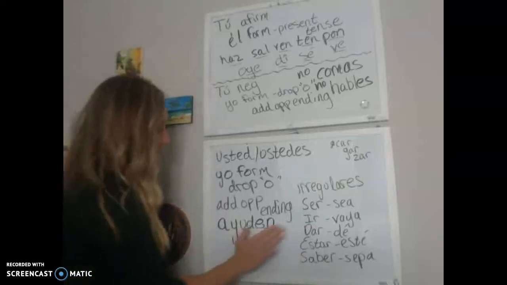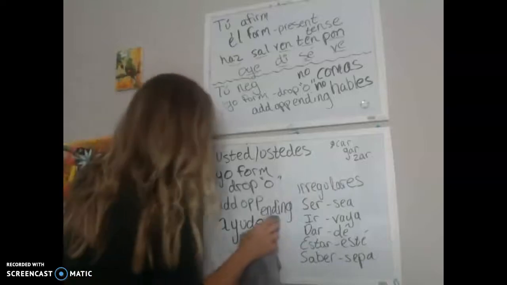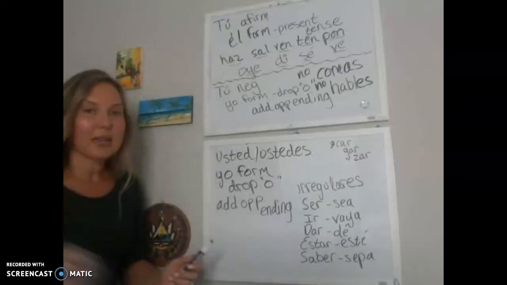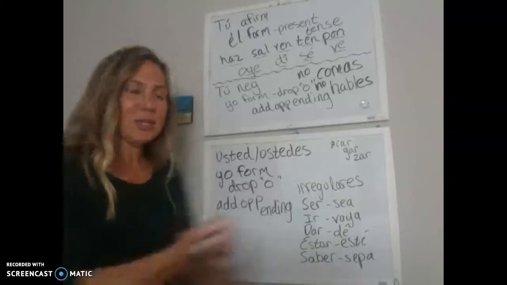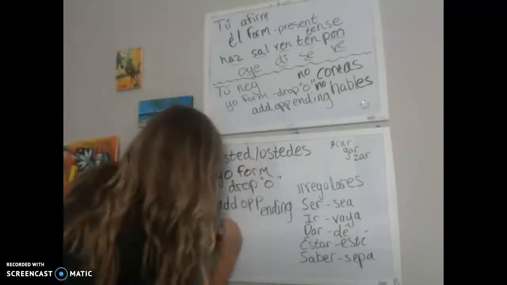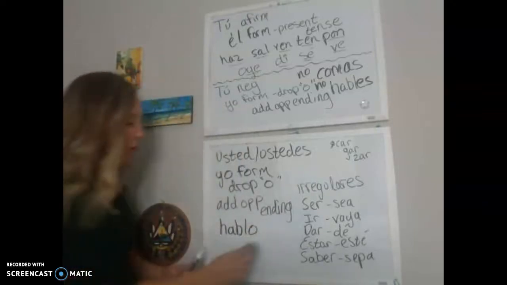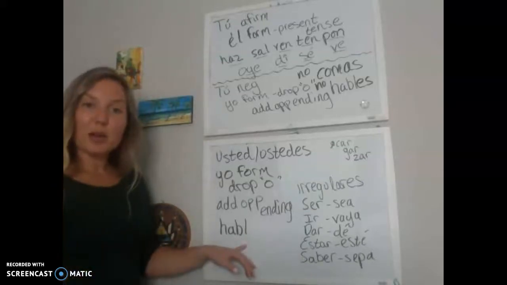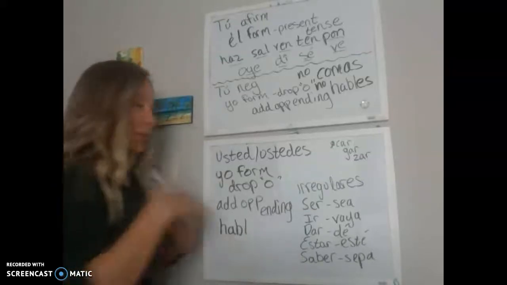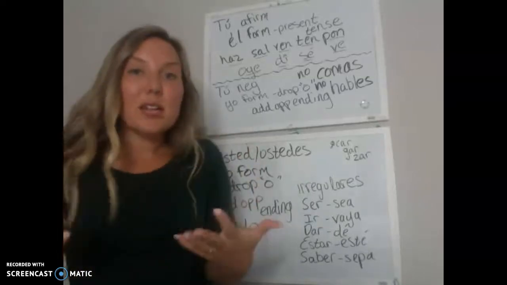So let's say we were in class and you commanded me and you're like, speak English, because I was speaking in Spanish. Then you would go to the yo form, hablo. You would get rid of the O. Hablar is an AR verb, so normally we'd put an A on there, but we want to do the opposite, E. Hable inglés, señora, speak English.